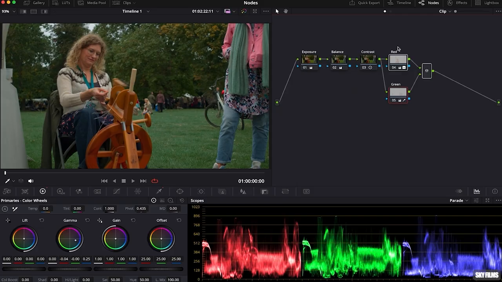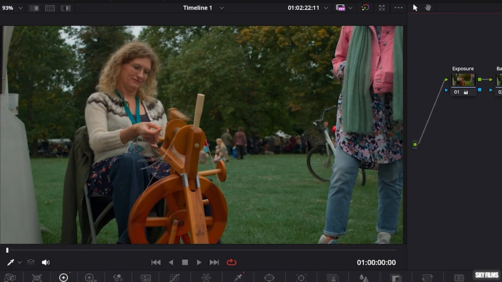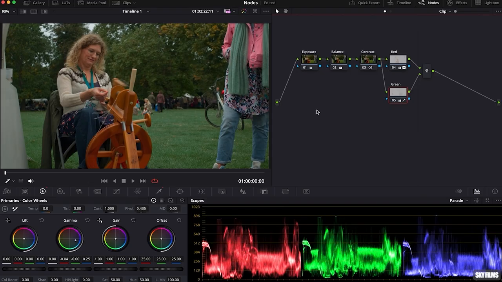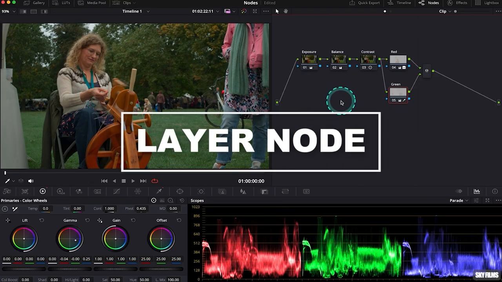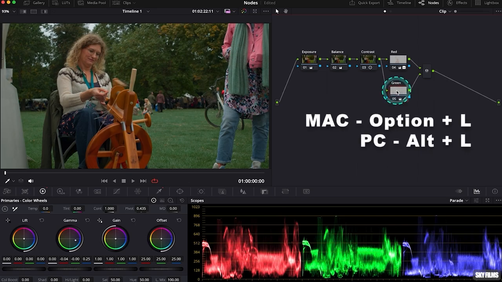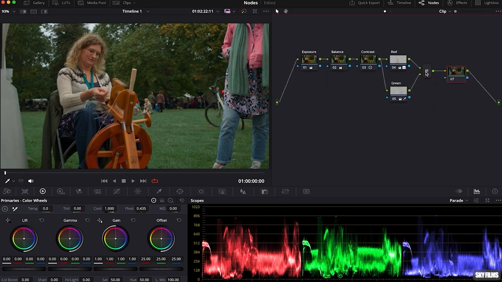And when I disable all of my parallel nodes, before and after, I can see how much I was able to change the character of my clip only by using parallels and 2 different presets. Now let's move to another type of node, which is a layer node. And we create layer nodes by hitting Option L. So I will hit Option S first to get a serial node, and then Option L to get a layer mixer. So this way, here I have 2 layer nodes, and I will also move them down here.